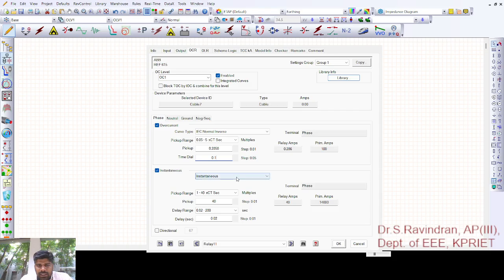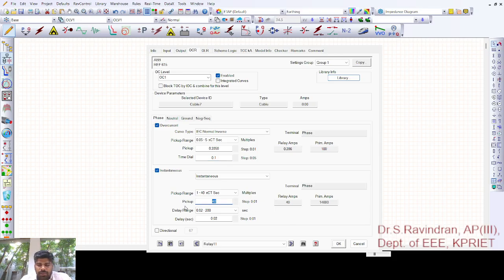This is the instantaneous setting, so a 3-phase fault current. If my short circuit fault current at this point, based on the MVA we selected, is some 2000 amperes, then if 1000 amperes comes over here, it should trip.